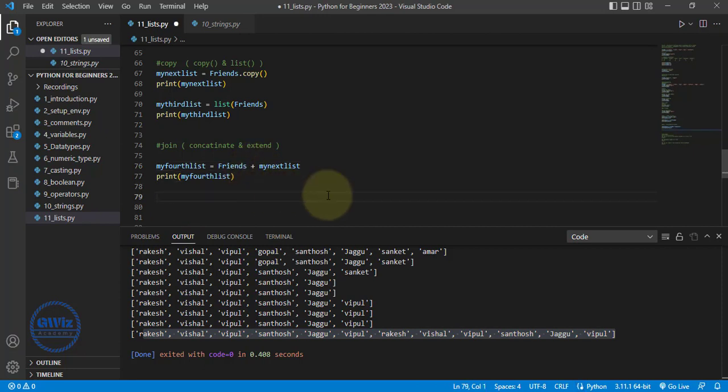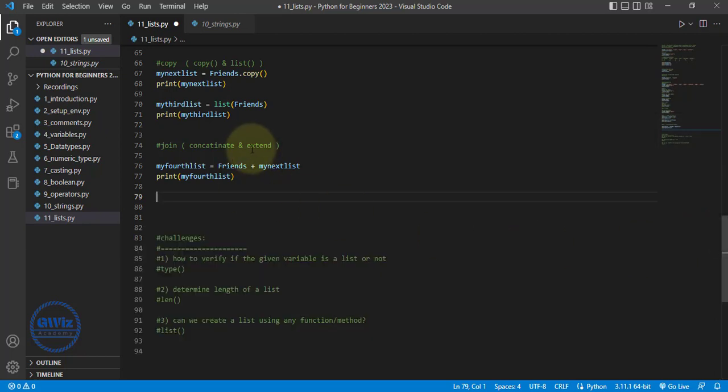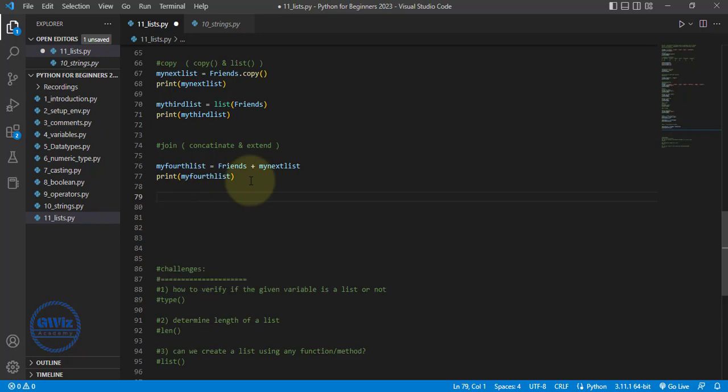What else? We can also use the function called extend. I'll show you. Let me create new lists. List 3 is nothing but A1, A2, and A3, just a dummy list I'm creating quickly.